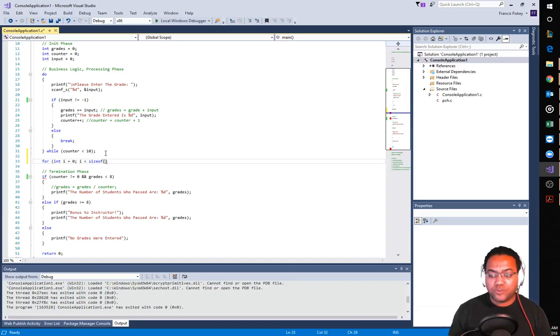And normally when you do a for loop, you do it based on an array. An array has a subset of values in it, and you want to iterate through those values. I don't have an array, but I'll just say input. It's going to error out because input's not... Well, I guess it won't, but that's not true. Input's an integer, so it's going to look at the integer and only do it once.